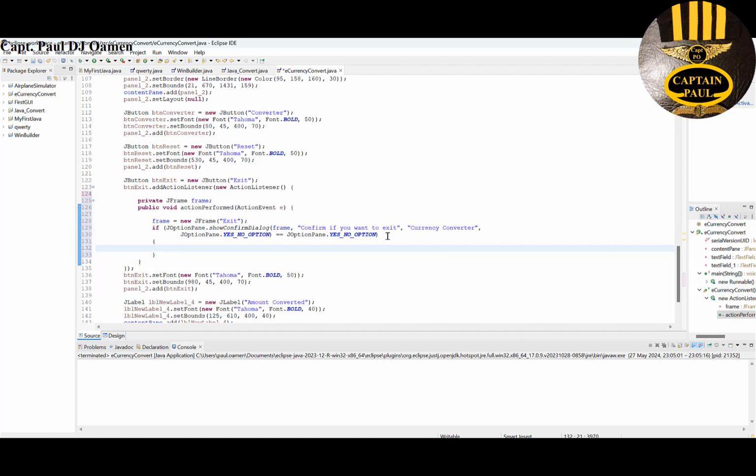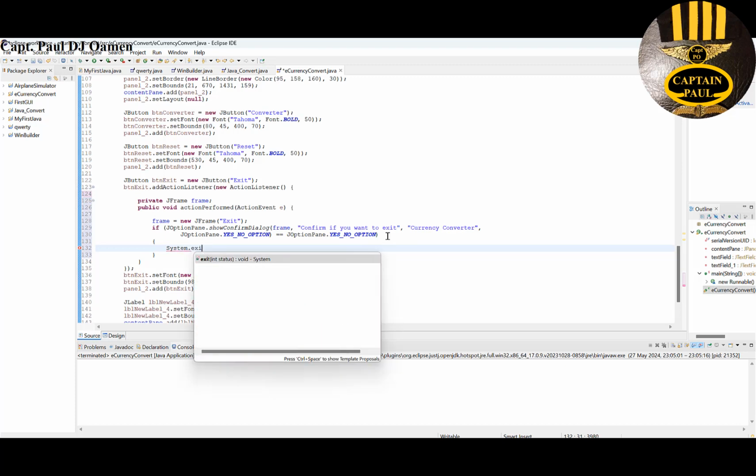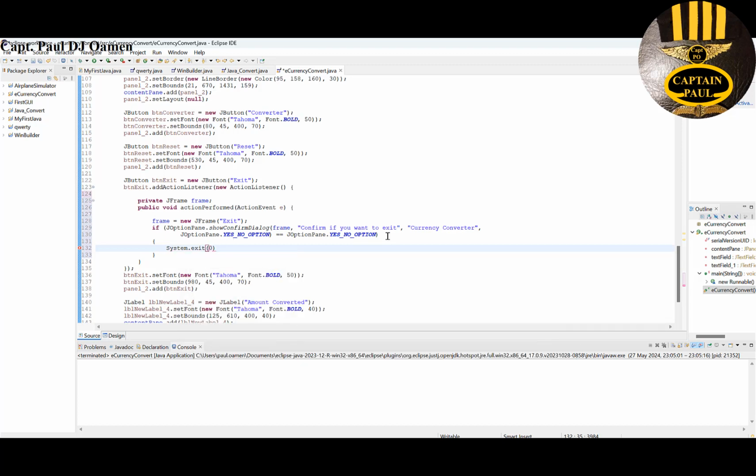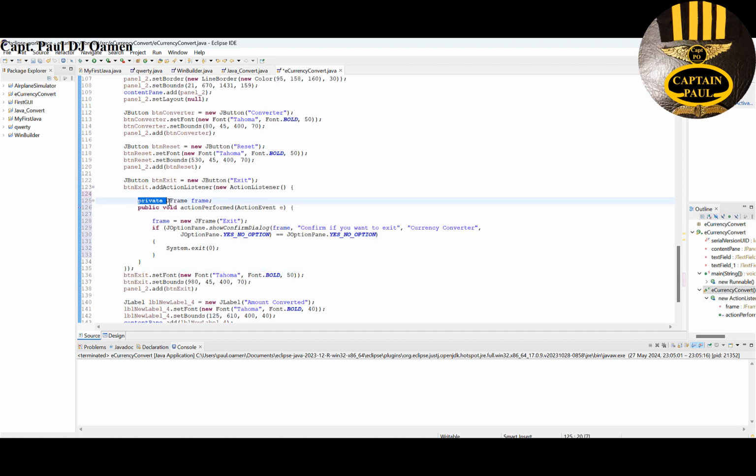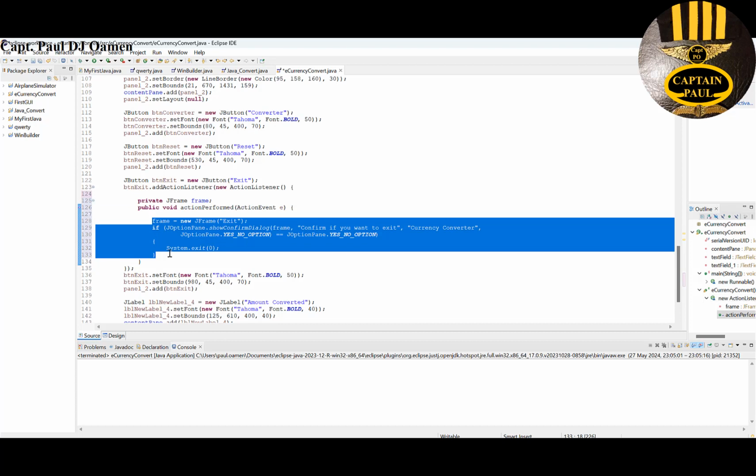Okay, and underneath enter a statement block. Inside the statement block, that is where I'm now going to say if the selection made is yes, you just say System.exit(0). There we go. Those lines of code should take care of my exit, but make sure you have your private property here that will be used for the exit.